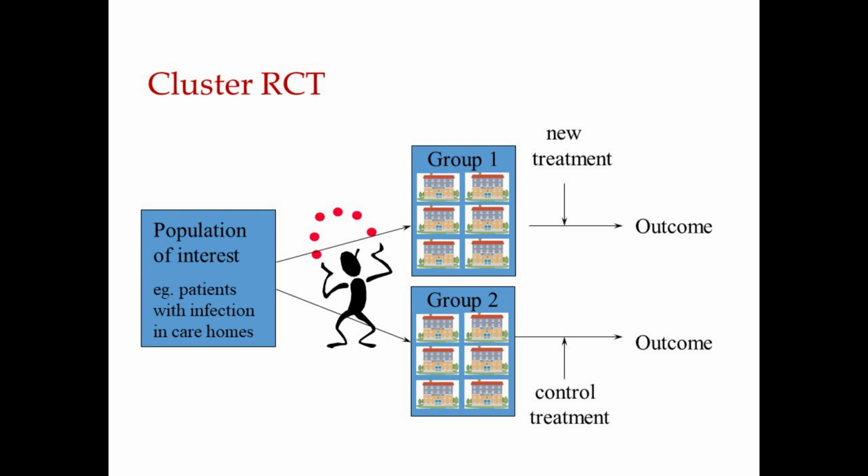The new intervention itself could be aimed at the staff within the cluster with respect to changes in prescribing practices, for example, for infections in care homes, or the individuals themselves through, for example, a health promotion campaign. The issue with cluster randomised controlled trials is that they are costly to run and require a large sample size. So we do need to be sure that this is the best design to answer our research question before we conduct one.